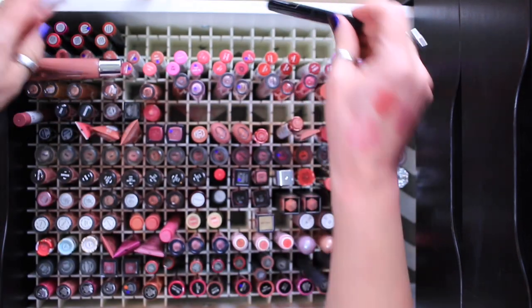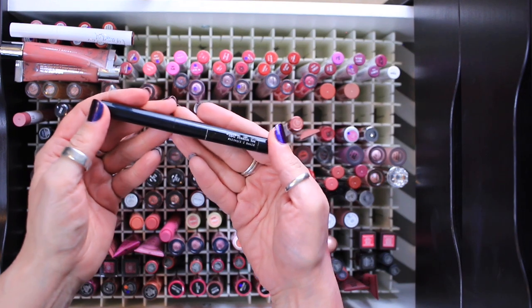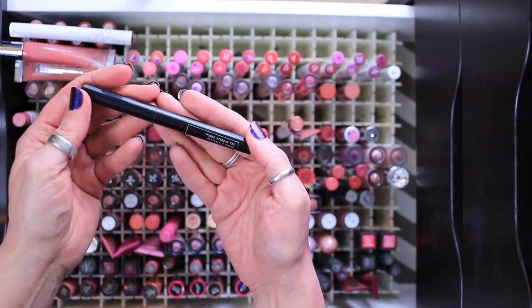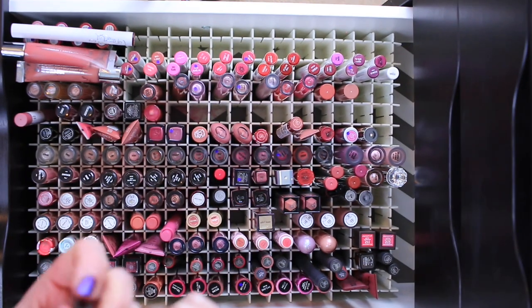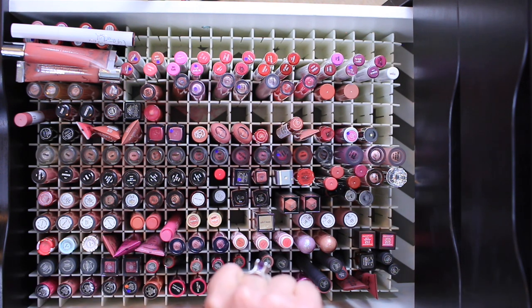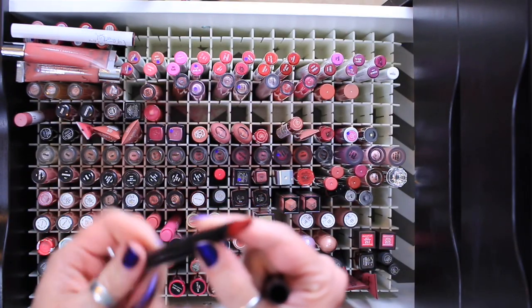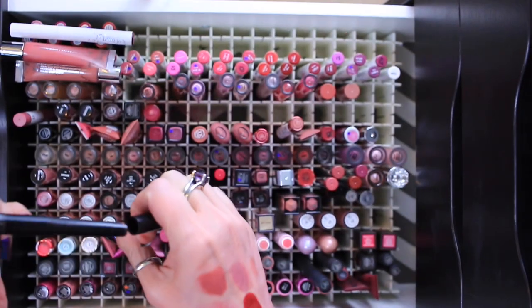The other thing that I have in here is from before Pat McGrath was actually doing makeup. This is one of her first releases. Pat McGrath Labs Blood One lipstick. I think I'm gonna get rid of this no matter what. It's a really pretty lipstick, but I don't wear reds like this very often. It's a really, I'm not gonna get rid of it.